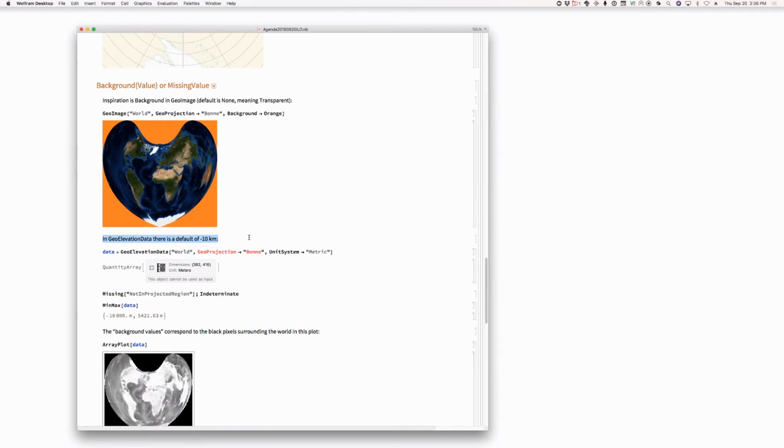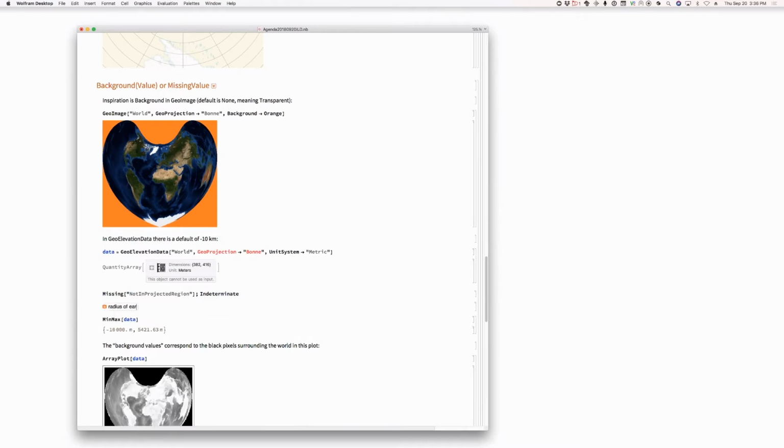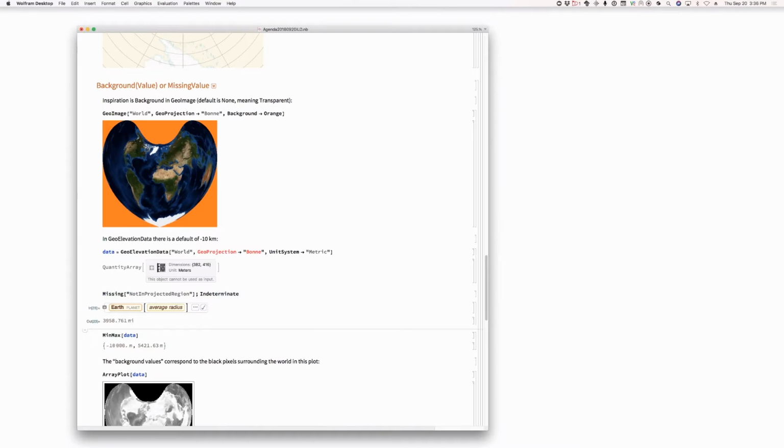Yes, because imagine that somebody is constructing a 3D model of this. I think the only correct answer is 0. Not really, because if there is bathymetry, probably they will need something which is under some base, right? I understand that, but any number other than 0... Okay, you want a number? I'll give you a number. The number is the radius of the Earth. That's a consistent number.